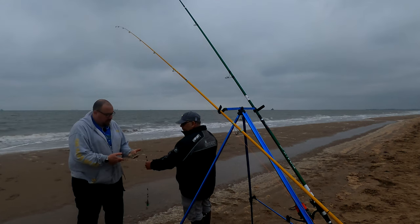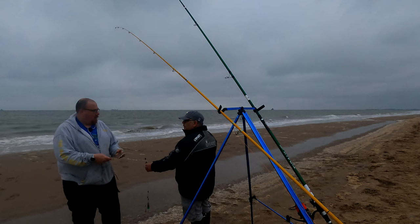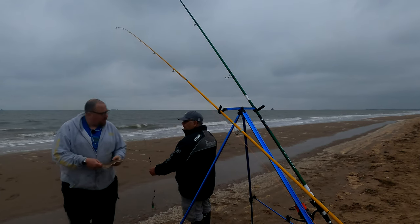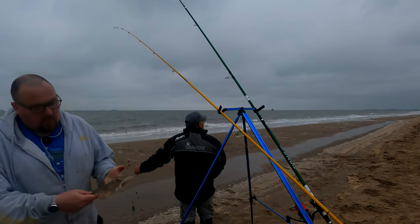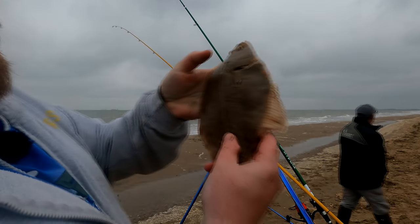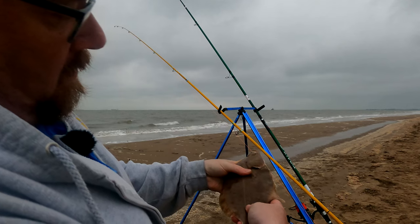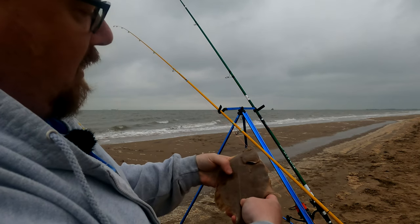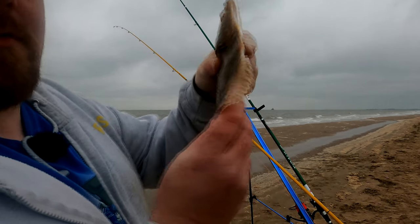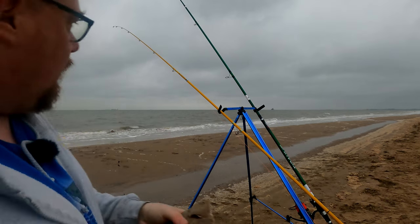A lot of people do say I should try one, but yeah. I'm going to wait until the day I get a real one, like the one that AD had the other day. Oh, yeah. He had a monster one, didn't he? Yeah. So yeah, a dab and a flounder. This is a good size. I mean, that's easy. 30, 35 centimetres long and a good 3 centimetres thick. It's a real thick boy. But it's lovely and healthy. Let's get it back.